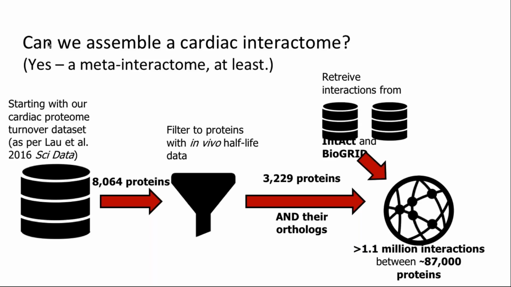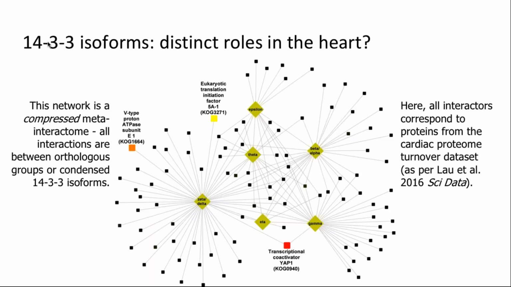We can compress those further on the basis of orthology. We can compare those in a network. We can derive from that protein-protein interaction data from multiple data sets and assemble those into an interaction network. That actually ends up being quite large, so we have to filter it a bit further. Once again, this is something that I mentioned last time, but we can even just focus on some of the proteins that have multiple isoforms but seem to be predominantly interacting with a number of different cardiac proteins.